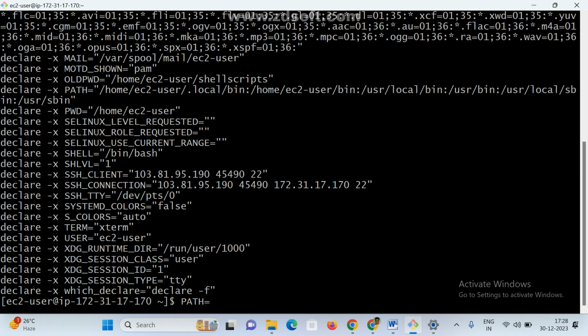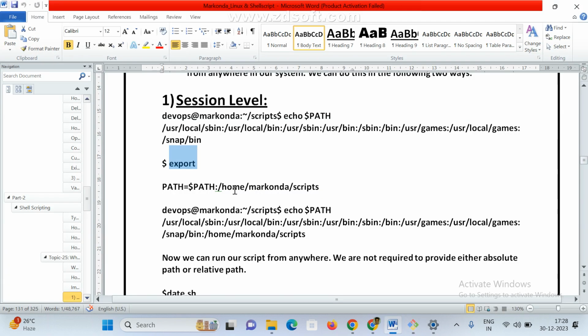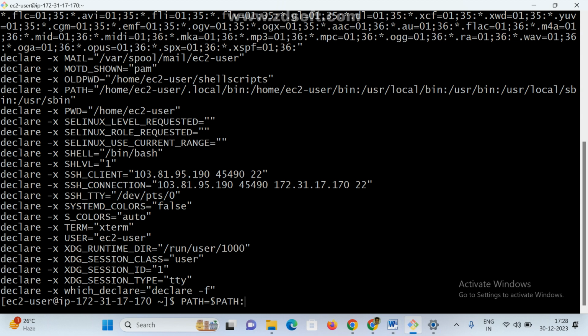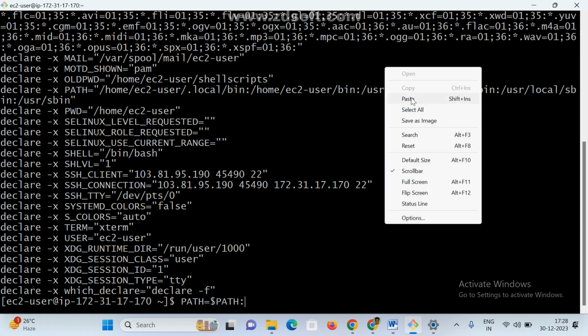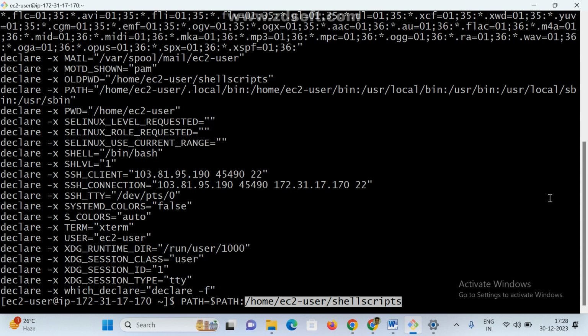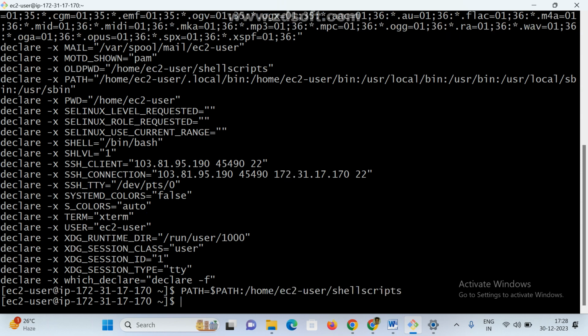This is one way, dollar PATH. Next, what is your path? My path. Colon. I am setting my path. Paste it. Now see here, PATH equal to dollar PATH, and I am setting my path.